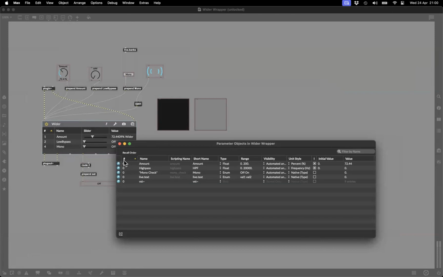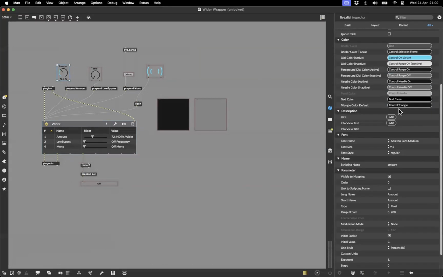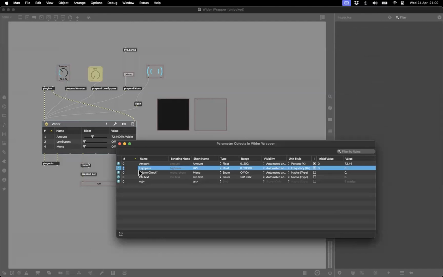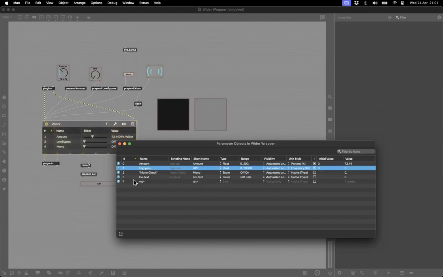But you've got this thing over here, which is called the order. By default, all of these are going to be set to 0. You can also change these in the inspector. So if I select an object, order is over here, so order 0. But I find it's much easier to just do in the parameter window. You can set an order for these, and that will be the order that they appear in what the automation chooses in Live. It's the default order when you have an auto mapping controller. So you just go into this parameters window and set the order. You can also change the visibility of the parameters here. So it's a very, very handy window.